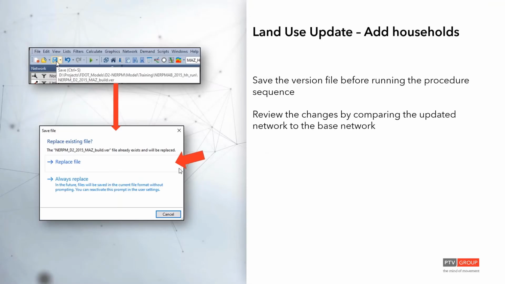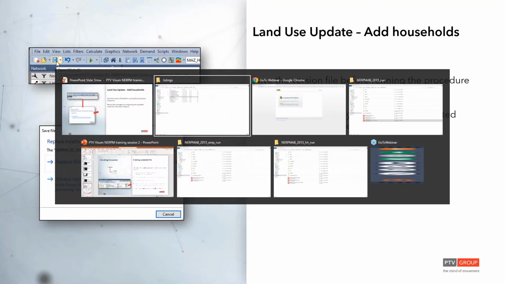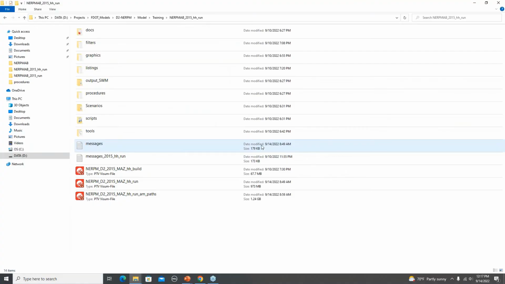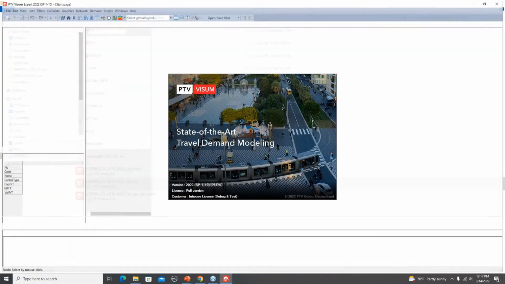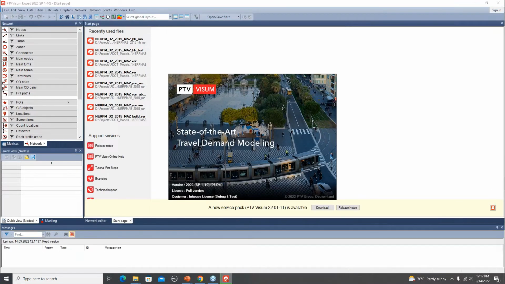And we did run the model with updated households. So just to quickly show you what changes this resulted in in terms of flows and other things, let's wait for this to open.